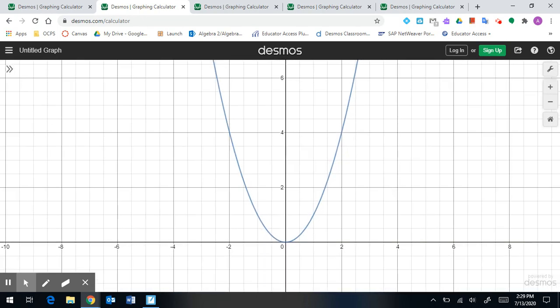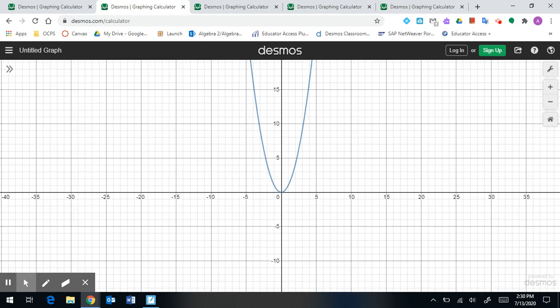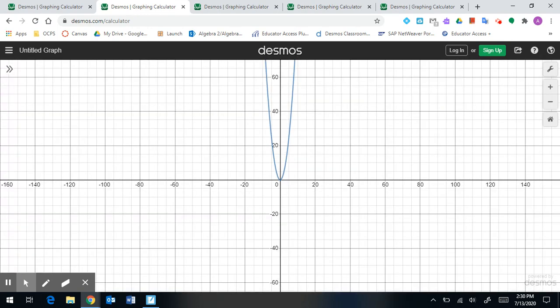Now let's start with the domain. Domain starts on the left, works its way to the right. It's all x values from the lowest possible x value on this graph to the highest. Now, if I zoom in, let's see if I can figure out the smallest x value on the left. Okay, you can see that this parabola is still going. It's slowly moving its way to the left, but it's going. So you can zoom in as long as you want.